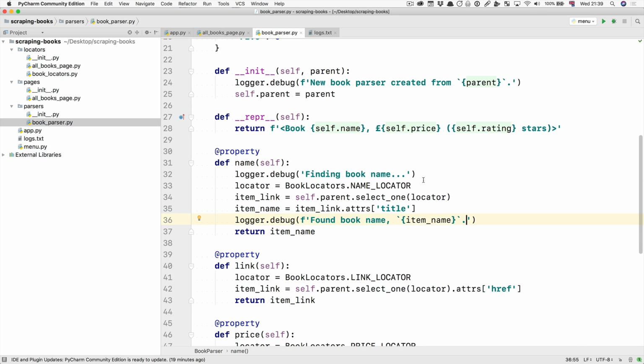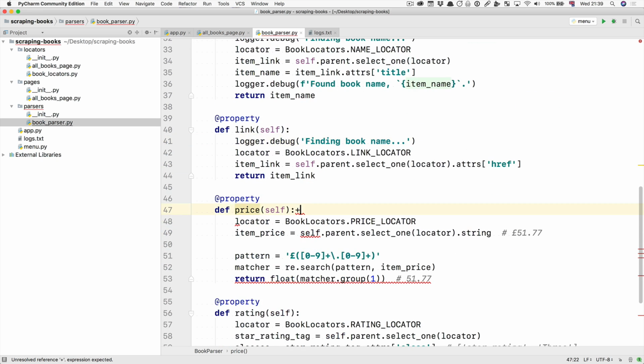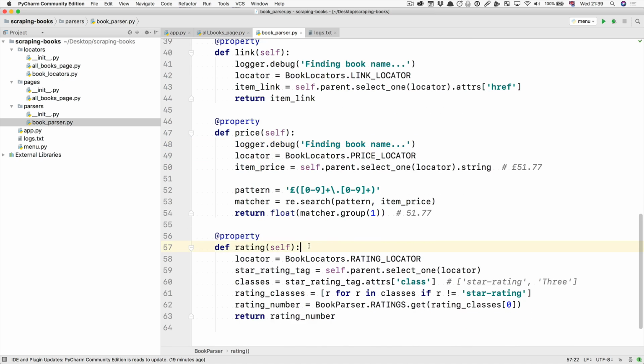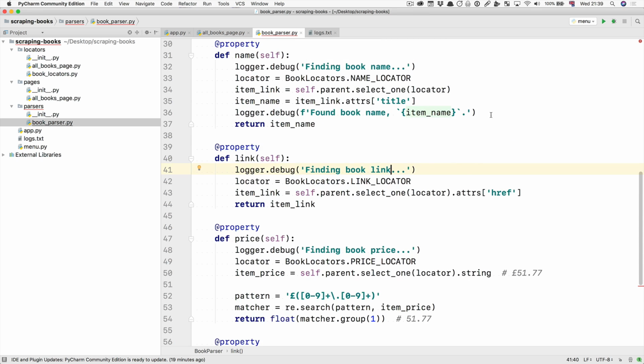And we can do the same thing for these others. So we're going to do that. Of course, changing these things. And finally, of course, we're going to print also that we found the thing.